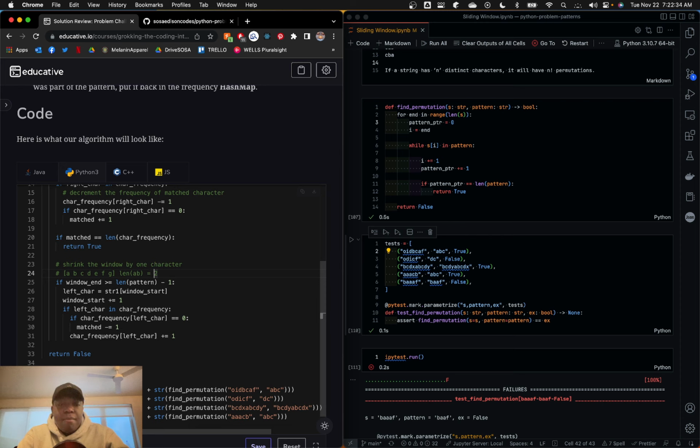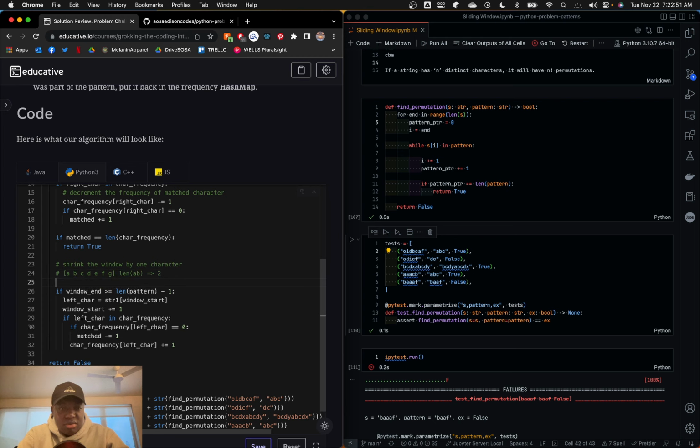Length of AB equals 2. And they're saying that if our index gets to, okay, I wrote the indexes down below.